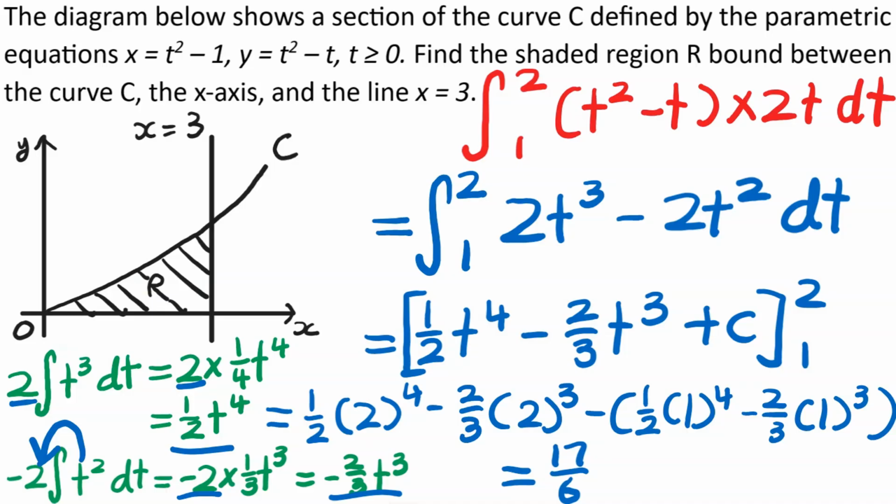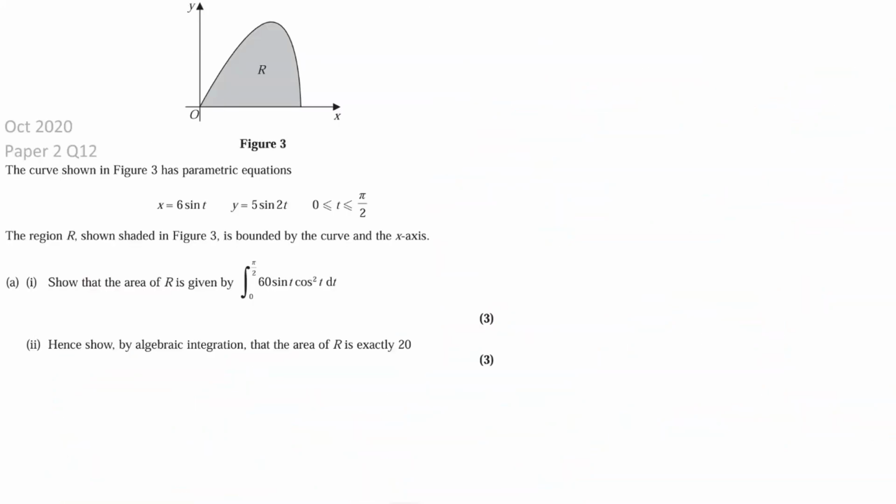So in order to do parametric integration, you write out the integral as normal, as I showed at the start, and then you sub out the dx for dt like we did here, and then you change the limits from being in terms of x to being in terms of t. Okay, so now we'll go through some past exam questions.